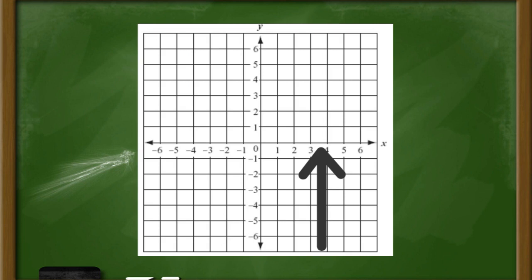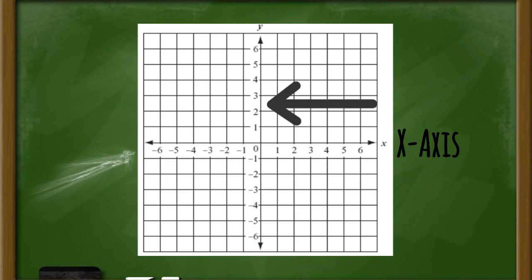Let's start with our first one. On the screen, you'll see an arrow pointing at a specific line. This horizontal line has a specific name. On your whiteboards, name the axis that is this line. Pause the video now and do that. You should have written x-axis on your whiteboards. If you did that, give yourself a high five. If your neighbor has it on their board, give them a high five.